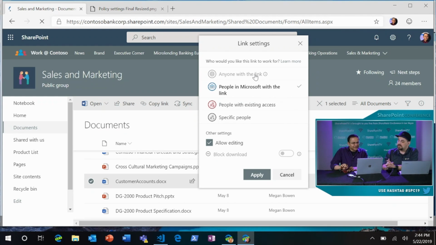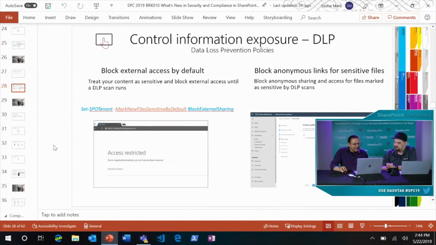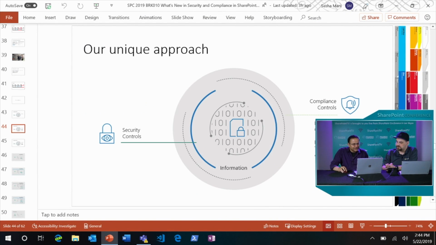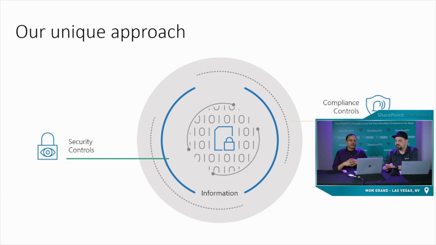Absolutely. Very cool. Now, there was another announcement, right? That's right. There's one more. Oh man, this is a good one, I think. Yes. So let me switch to quickly walk you through this example here. As I mentioned yesterday and today, there are a lot of security controls and compliance controls, new information that we have added.